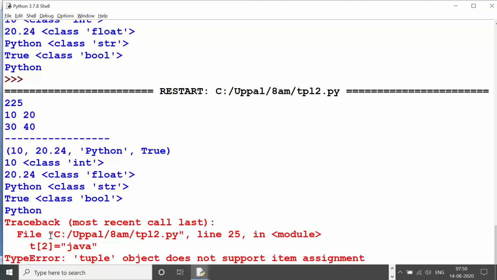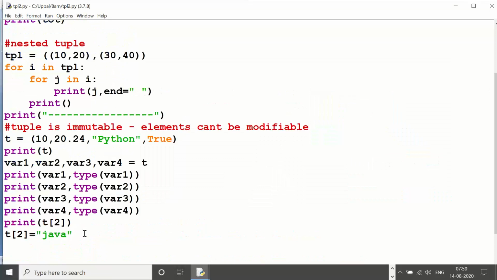What type of error is it? TypeError. What kind of concept do we call this? An exception. TypeError is an exception class. So the concept is that you are not allowed to modify tuple elements. Why, sir? Because it is immutable in nature. That is the point you have to understand.